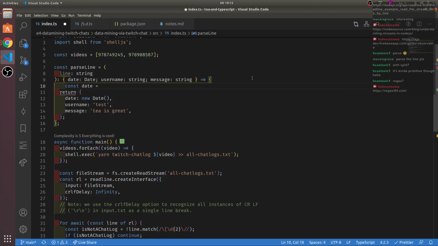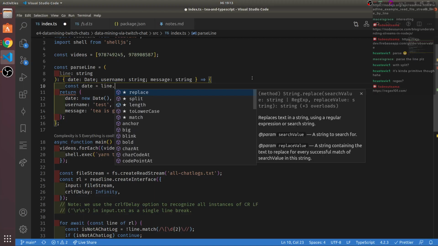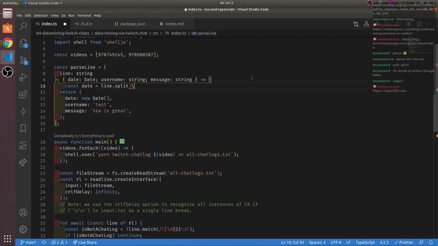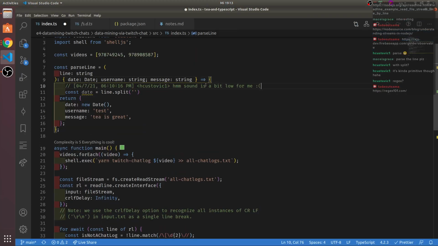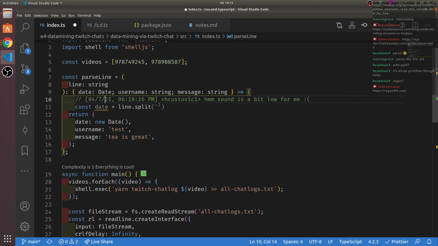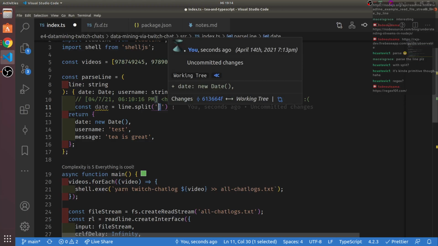Const state is equal to line dot split, and I want to split it at, let's have the example here right in front of us, this character, which means I get once this part and once this part with the space. And we can be very sure that the left part definitely does not have another closing parenthesis in it.